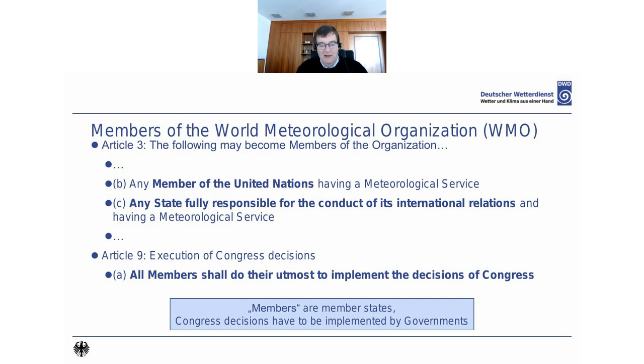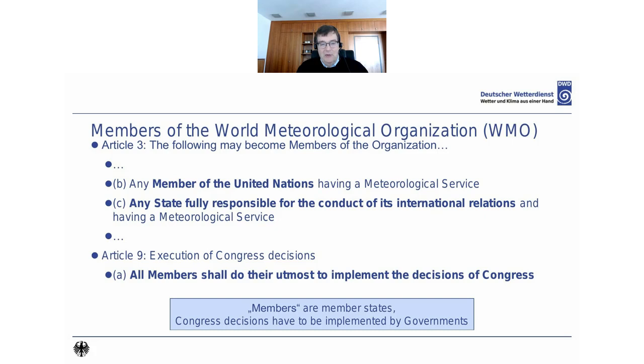Again, the convention says that any member of the United Nations having a meteorological service, so there's a combination between member of the United Nations and a meteorological service. And of course, there are a few states which are not member of the United Nations, but they could also become member of the WMO if they are fully responsible for the conduct of their international relations and have a meteorological service.